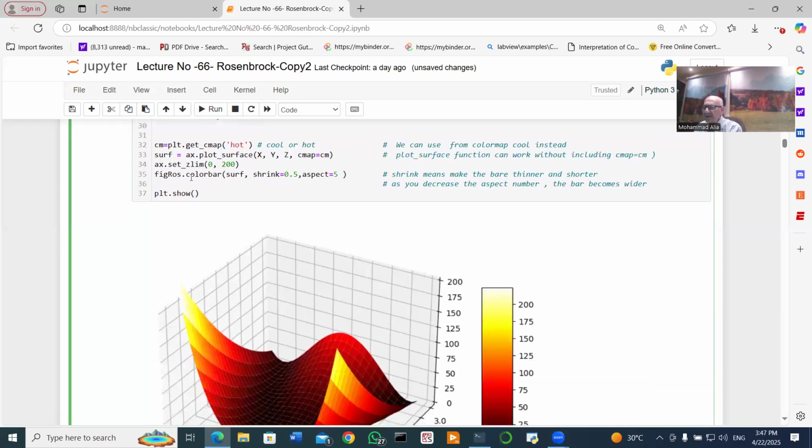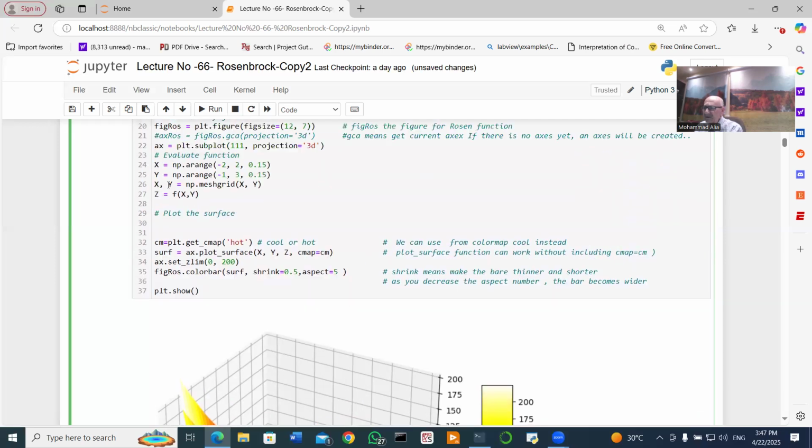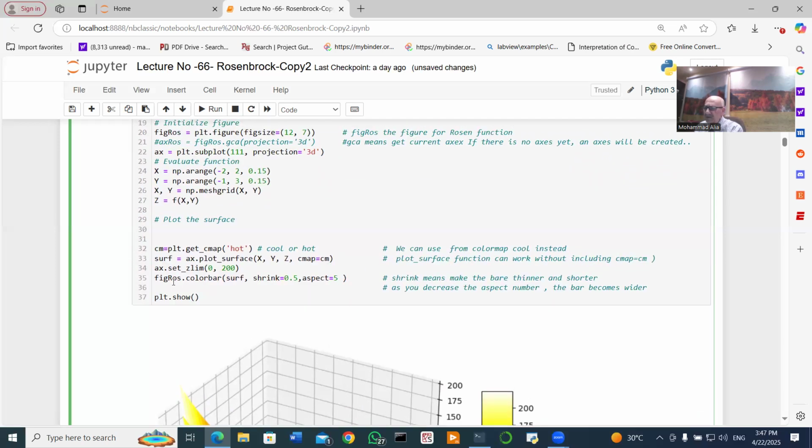Also, it is a common practice to assign a color bar aside the three-dimensional figure. So we called the colorbar from the figure object. Here the figure is called figure from Rosenbrock, just to show that this figure is related to Rosenbrock.